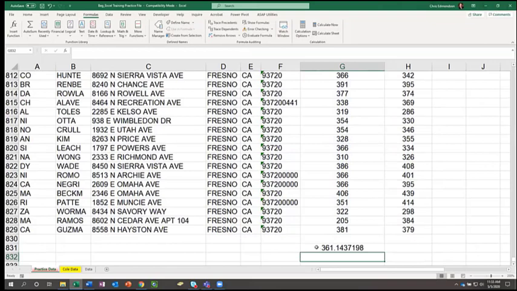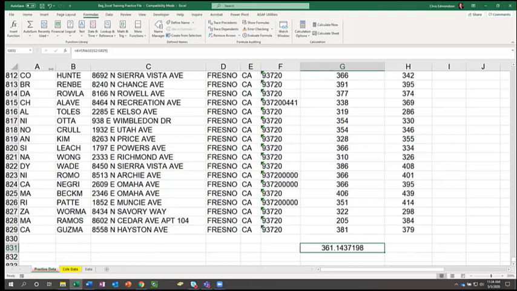And if you notice, it did, and it averaged that entire column for me, and the average is 361.1437198. Now, I used to be a math teacher, so I like a lot of digits after my decimal point, but not everybody does.